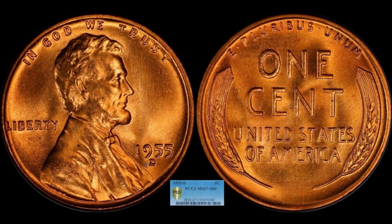You wouldn't typically put together in one sentence 1955-D Lincoln cent and $7,000 sale price. Again, it's just really unheard of. But on this particular auction through eBay, it was a buy it now, best offer scenario. The seller originally was asking $7,989.99, and it sold somewhere between $6,000 and that price. I would assume it's around $7,000.